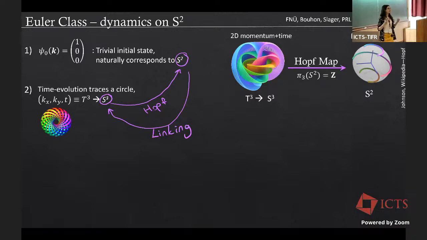Because experimentally observable signatures of Euler class, although they are really interesting, are tricky to get. So now imagine that I start with some completely trivial state, 1, 0, 0 everywhere. Of course, on this Bloch sphere that I showed you, this just points along one of the eigenstates, so this lives on S2. And if I quench it, momentum space is a 2-torus, time is a circle, so this again forms a C3, which I can map to S2. So there's some potential to write a Hopf map here, to observe this non-trivial Euler one.